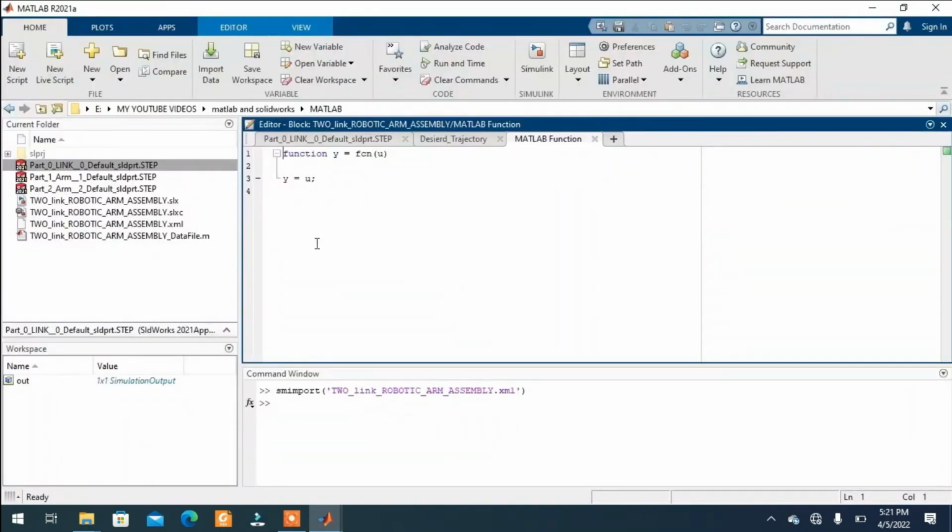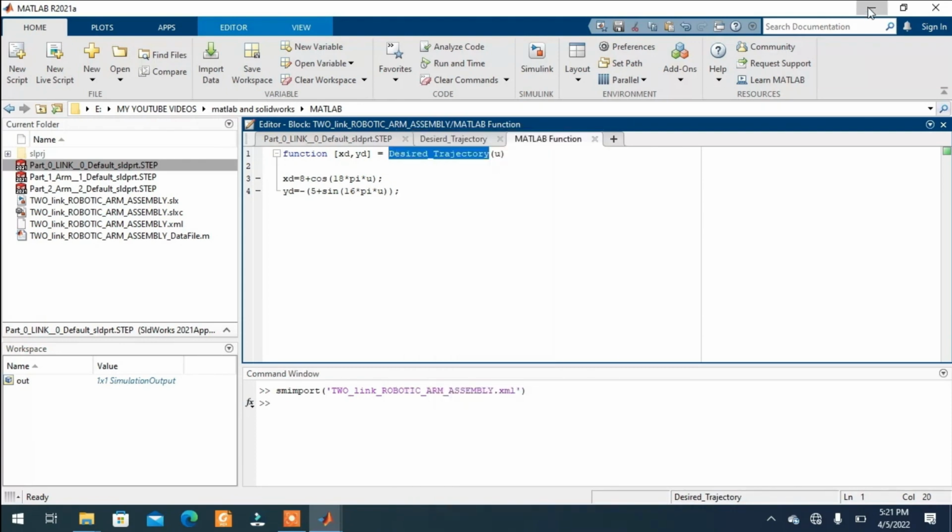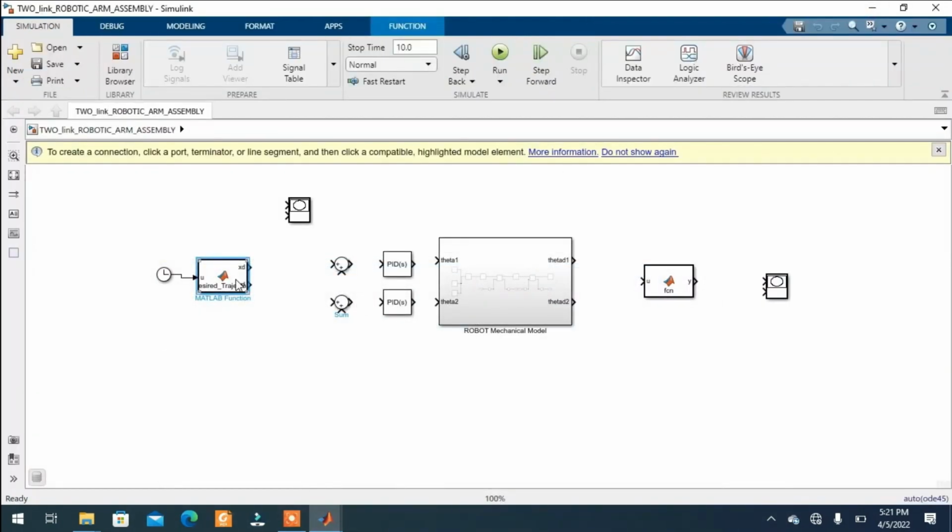Then double click on the function and write this code. As you see, this is the desired trajectory, with the input U. After we save it, the block will change into 2 outputs with 1 input.